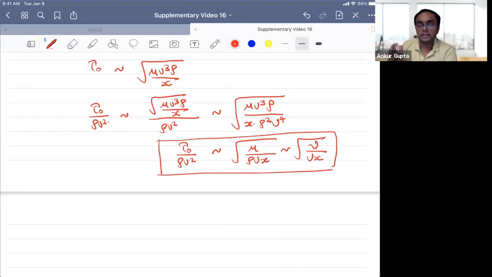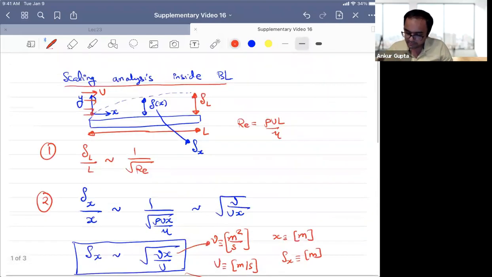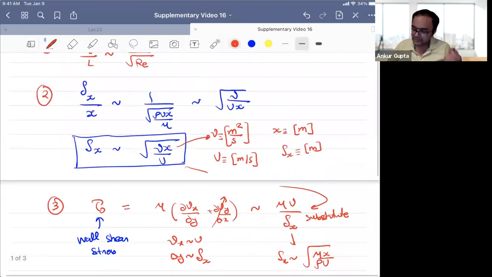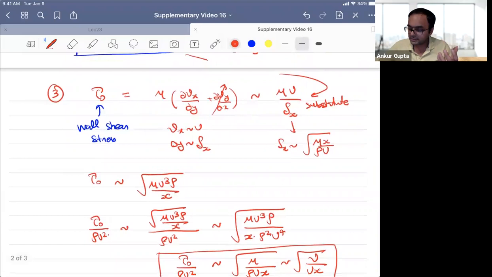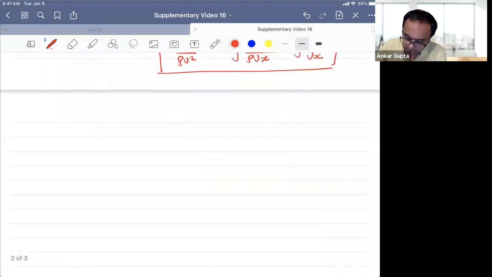So rather than doing the full analysis, this also gives us a very correct parametric dependence, and this allows us to calculate some scales in the system. So this is the third thing we calculated. Let's just recap what we have done. Boundary layer thickness at a distance L, boundary layer thickness at a distance x. We verified some dimensions. Then we found the wall shear stress, and then we found that the scalings actually match with the Blasius solution. And finally, let's also calculate the force, or the drag force, in the flat plate case.